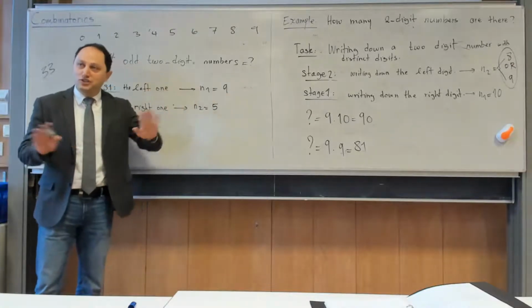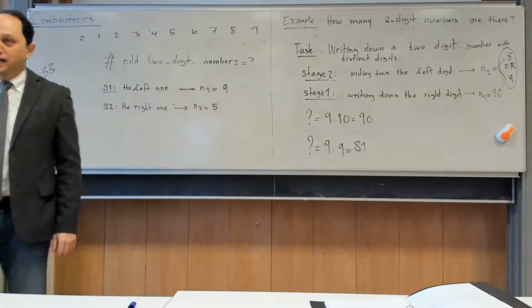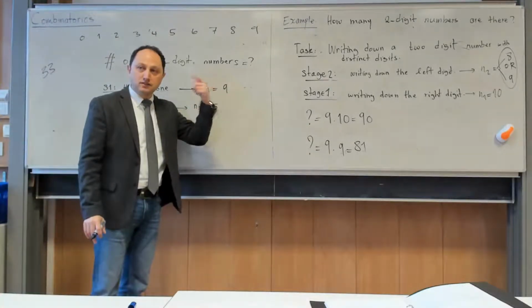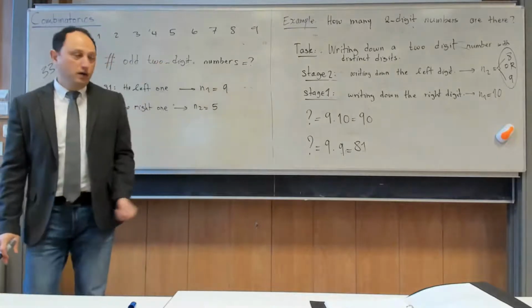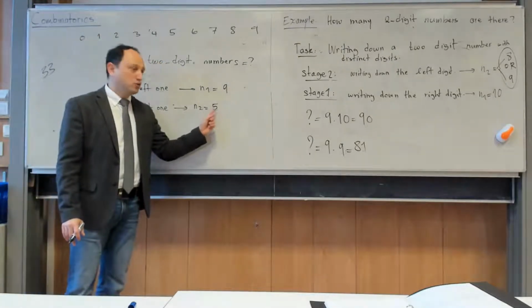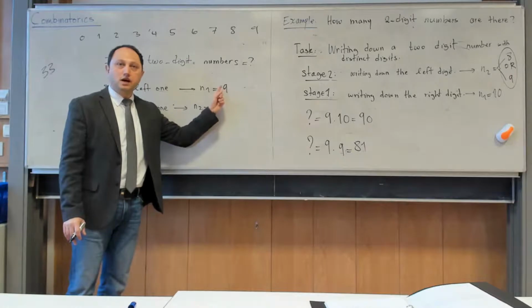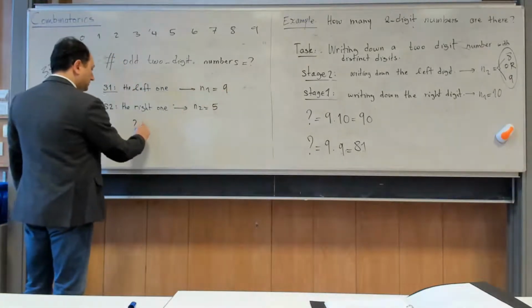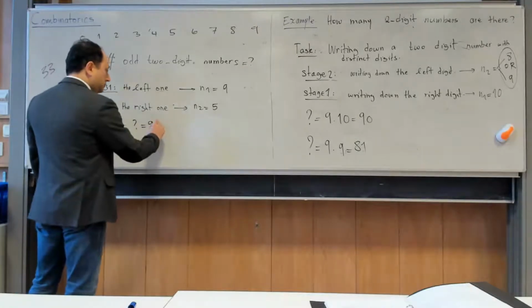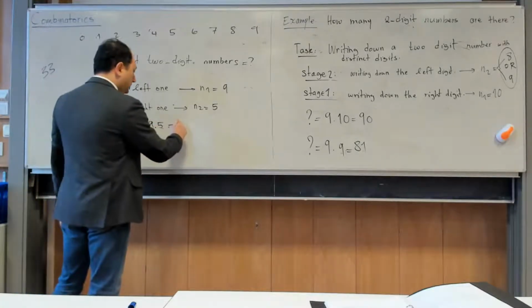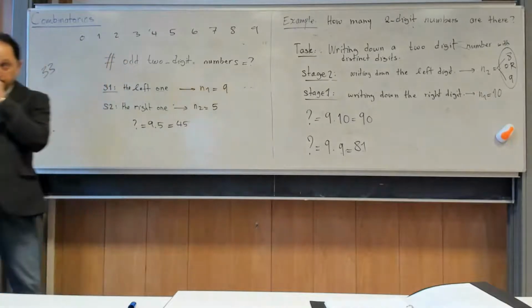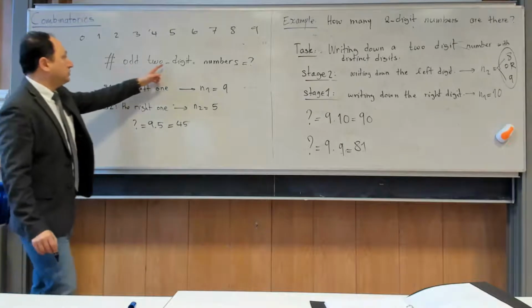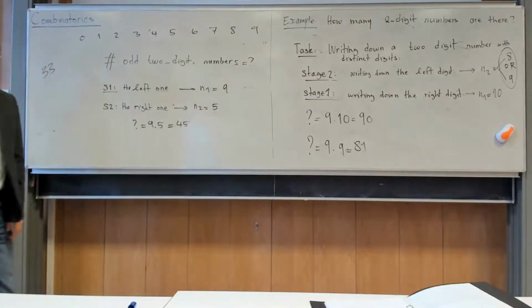You need to convince yourself. You don't need to write it in the exam, because if your answer is correct, that's okay. But if the answer is wrong, you cannot detect it if you are not thinking in this way. When you want to write this number, make sure that this number is independent of how the first stage is done. So that's clear. So what's the answer? 9 times 5. And the answer, as you predicted, is 45. Is that clear? Now let me answer the same question, odd two-digit numbers with distinct digits.